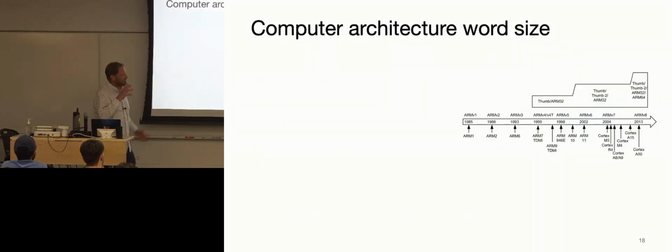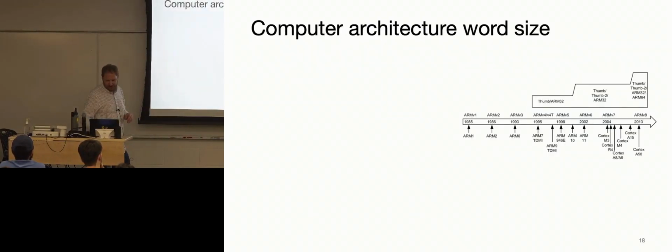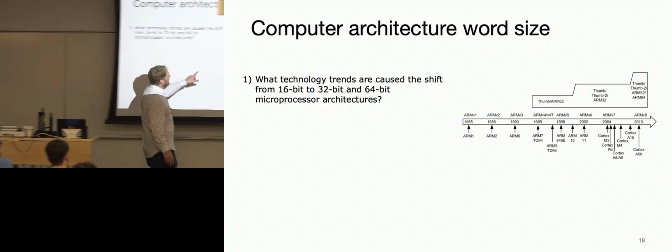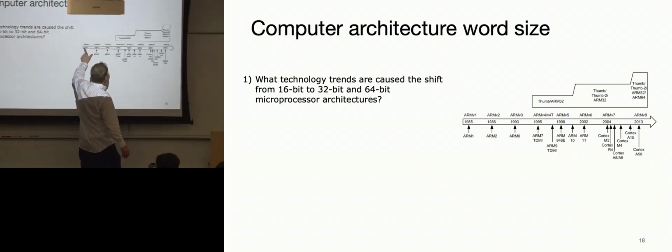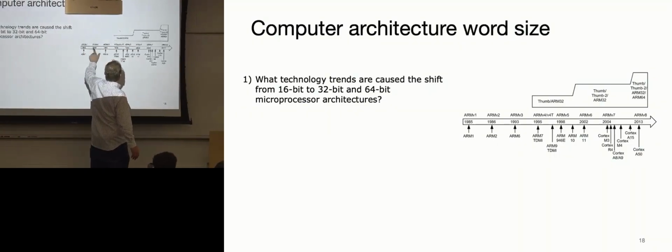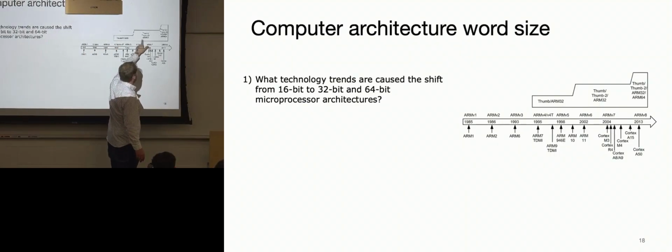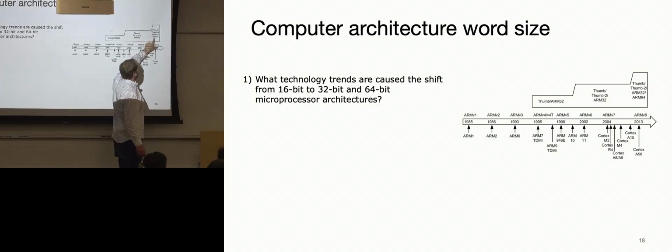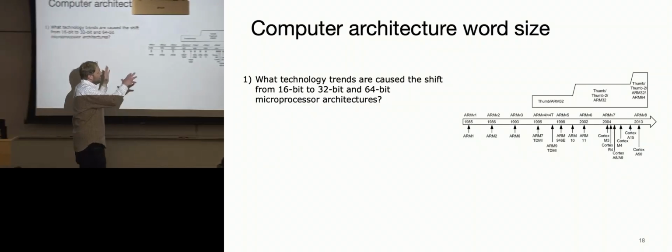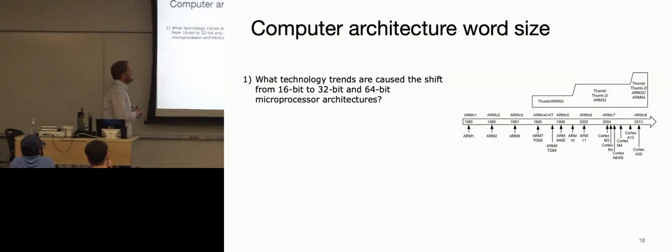All right, so let's go back a little bit and think. So here we have the evolution of what ARM has put out over the years. These were all like 8-bit maybe, or 16 bits, and then we got 32, and they have Thumb, which is kind of both, and then they have 32 and 64, and Thumb2, and just Thumb. They're kind of all over in the instruction set size.